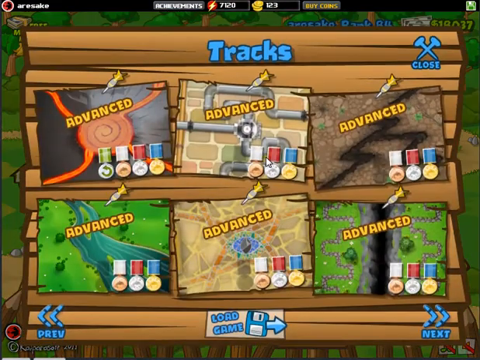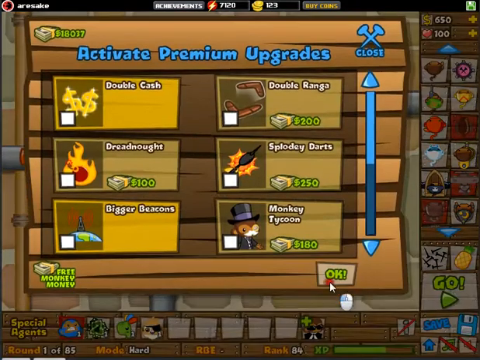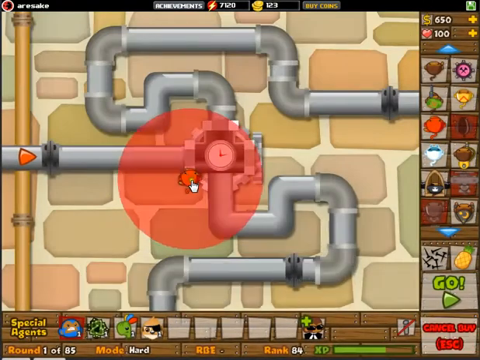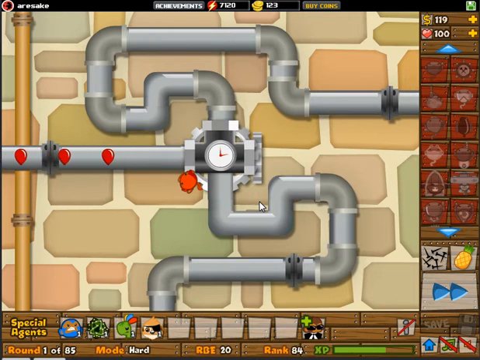Hey guys, let's go to Switch Hard NAPSFRILLS and do a minimum tower challenge. So we're going to beat this using the least number of towers possible, which I'm pretty certain is four. Just four towers.